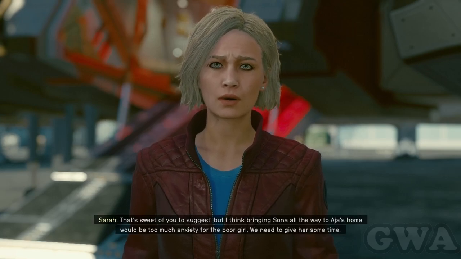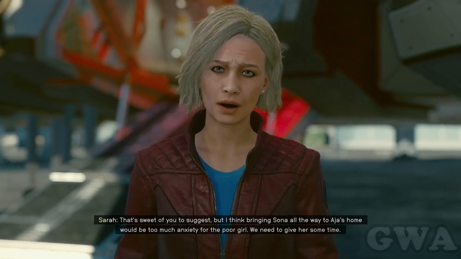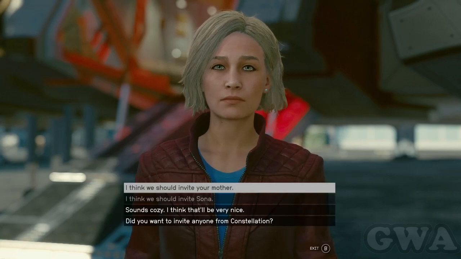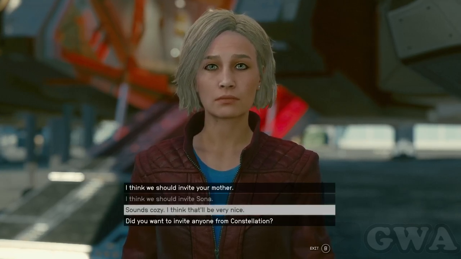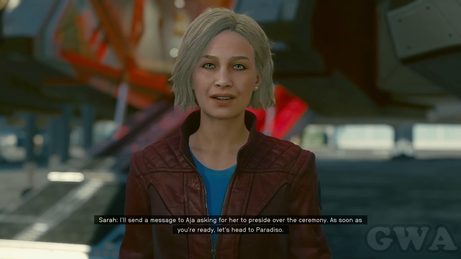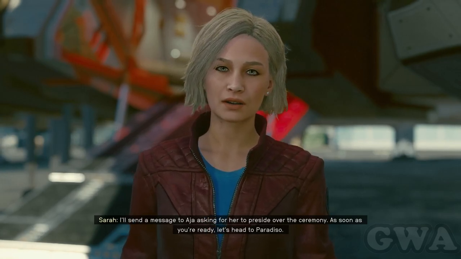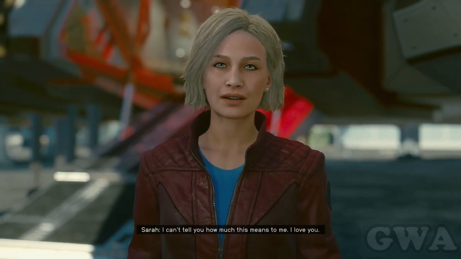Oh, that's sweet of you to suggest, but I think bringing Sona all the way to Aja's home would be too much anxiety for the poor girl. We need to give her some time. All right, it's settled then. I'll send a message to Aja, asking for her to preside over the ceremony. As soon as you're ready, let's head to Paradiso. I can't tell you how much this means to me. I love you.